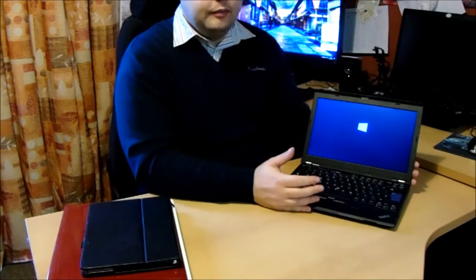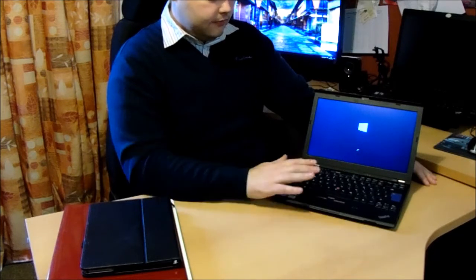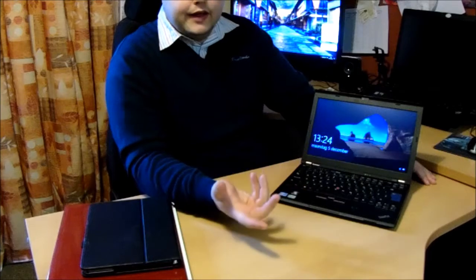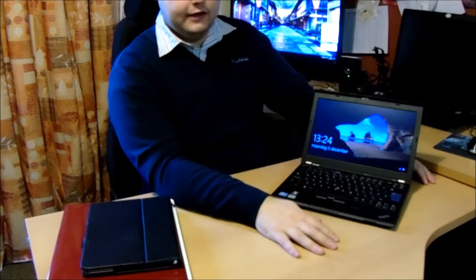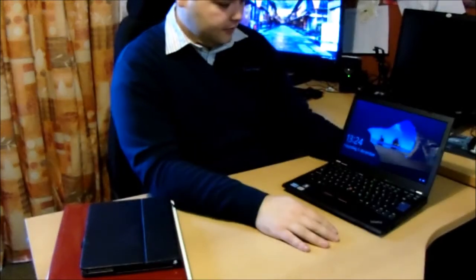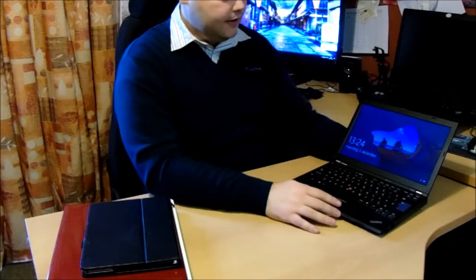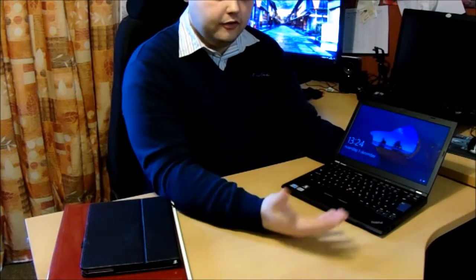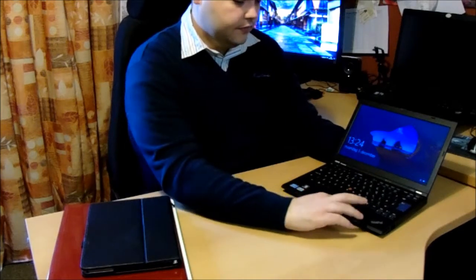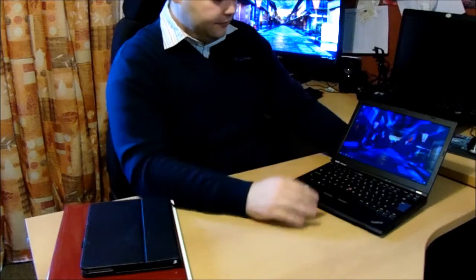Now, I also like to play games. I'm pretty into PC gaming, and I didn't expect, especially when you're looking at netbooks, to get anything that could play games at decent quality, like the big PC or the gaming laptops can. But you know, this is not too bad. When it's plugged in, the screen's a bit brighter. But a lot of people complain about the definition of the screen. It's not great, but it's not terrible. It's not awful. It's very usable.